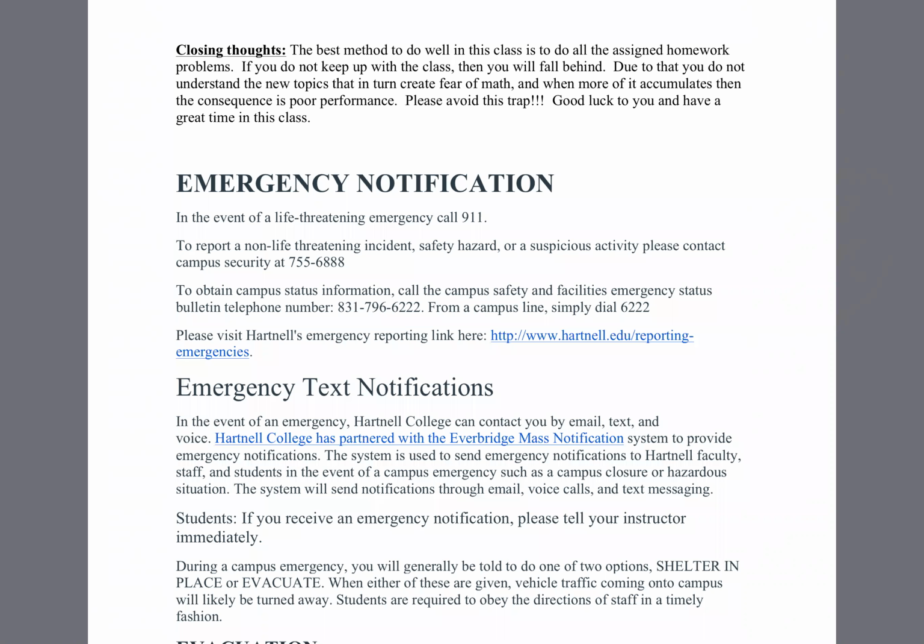And there are some emergency stuff. So here is one thing that you may want to keep in mind: security. So this is the number for security. They should put the area code 831 because students are taking classes from somewhere else too. Some of them are out of state. So this is something they gave me. It's not my part of the syllabus. I'm supposed to put it here. So 831-755-6888. This is our security number. This is 24/7. So if you are on the campus and you feel that you need immediate attention from security, you are welcome to call them anytime.